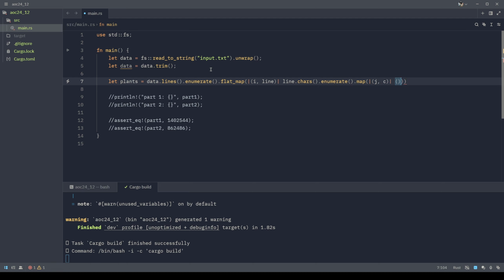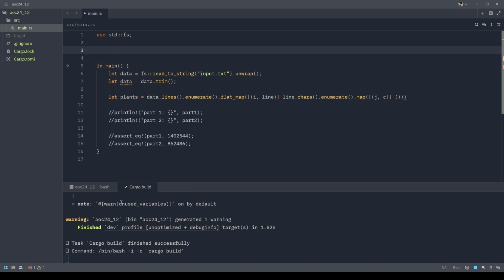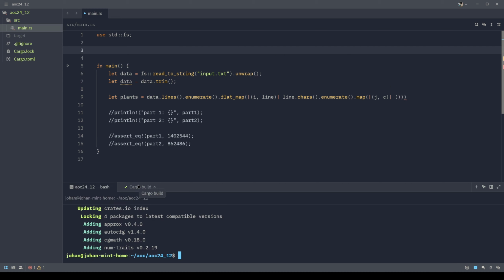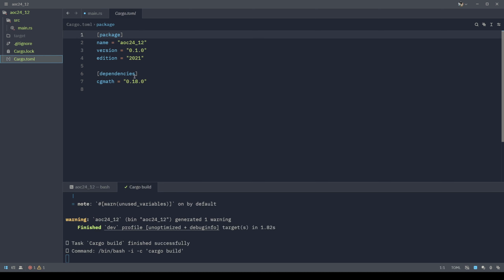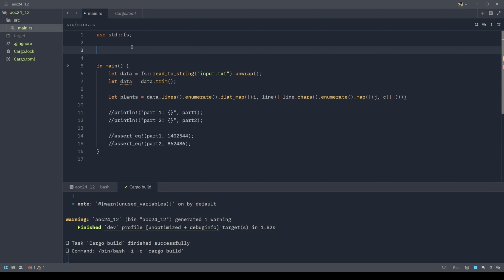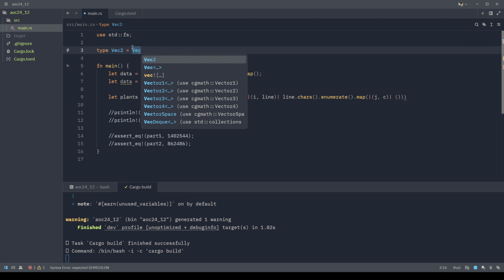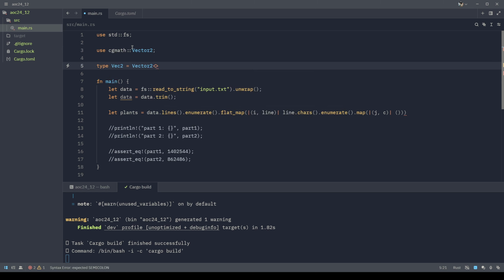What we're interested in is a position and a character. And for positions, I've already added the CG math to this. So I'm going to make a typedef to say that vec2 is vector2 of isize, just because we're going to use this so much.